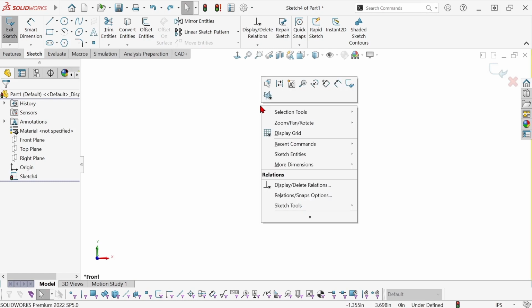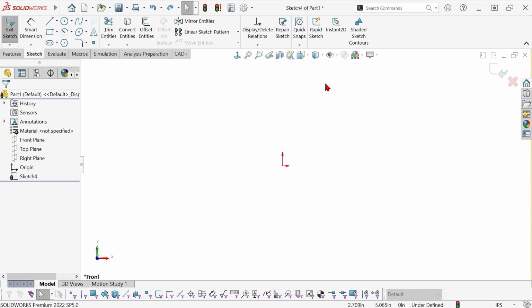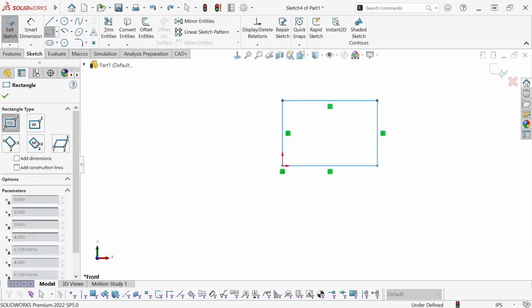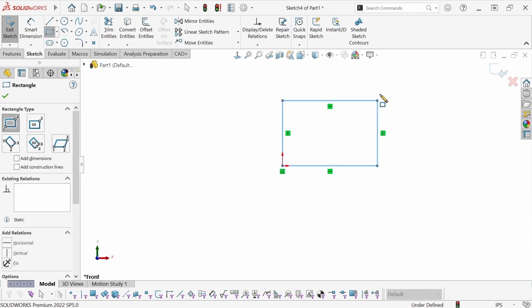Now I'm going to right click and turn on an option here from the toolbar. Right here, Sketch Numeric Input. Right now with this option on, as I sketch my rectangle, dimensions appear so I can enter the size for the rectangle immediately. Say 4 by 6. Just enter the numbers and hit enter.